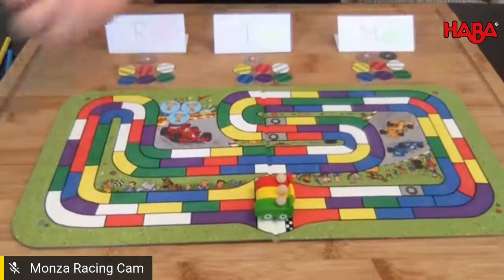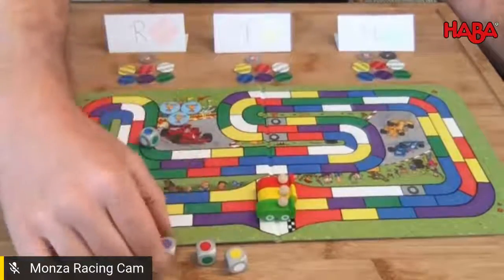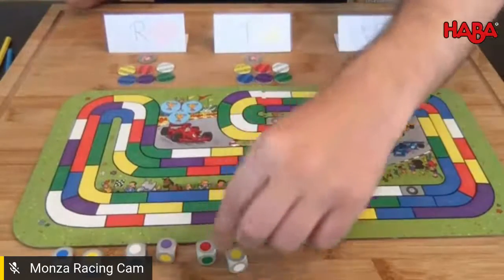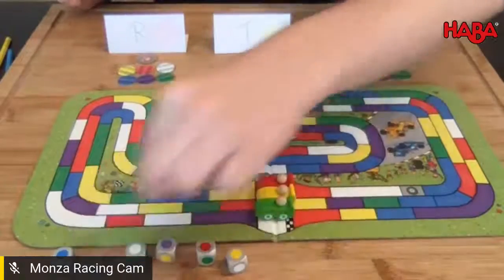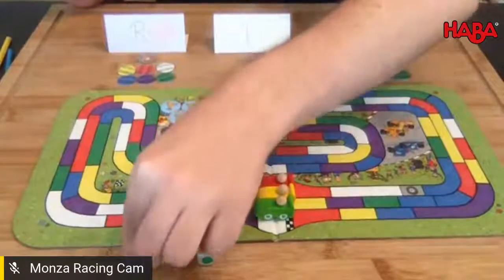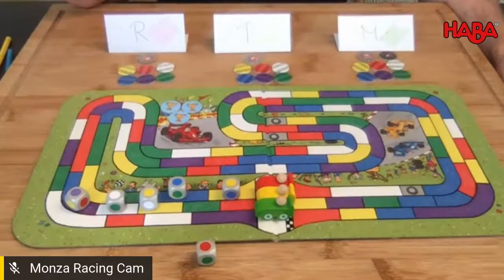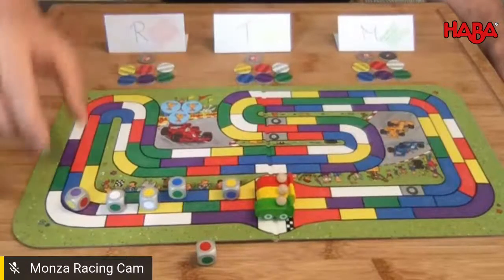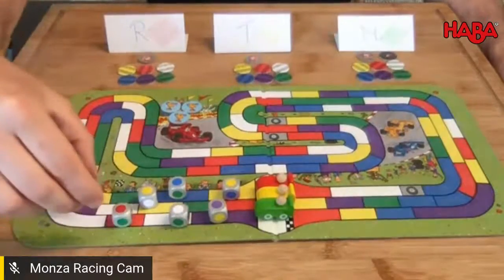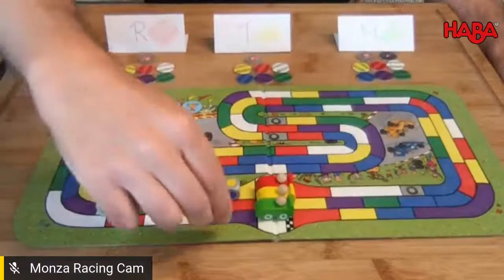So I will take the dice and roll all of them, and let's see. I have yellow, red, purple, white, yellow, and blue. So I guess you won't help me. Well, I'll try this. Yellow, blue, yellow, white, purple. So close to perfect. Yeah, not so bad. Wait, I'll try something else. Yellow, white, red. No, this doesn't work. Yeah, no, that's not good. No, you should stick to the old plan. I'll stick to the old plan.